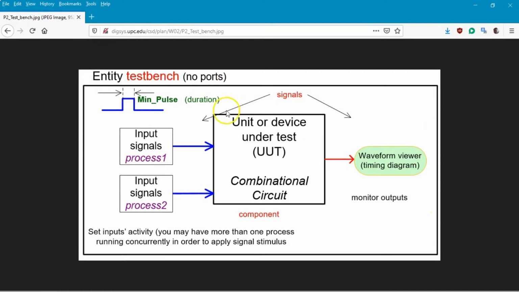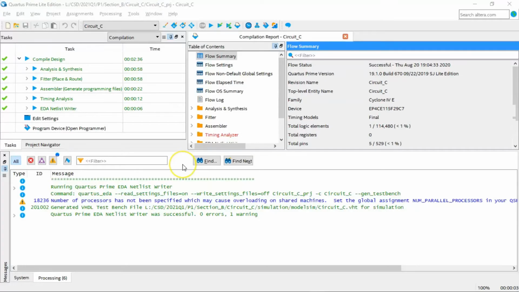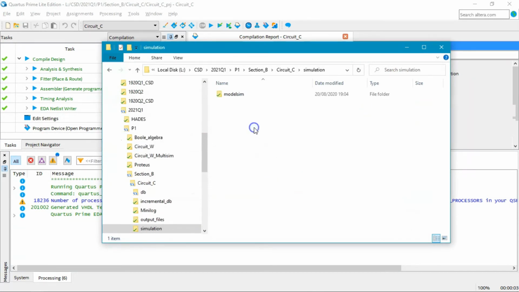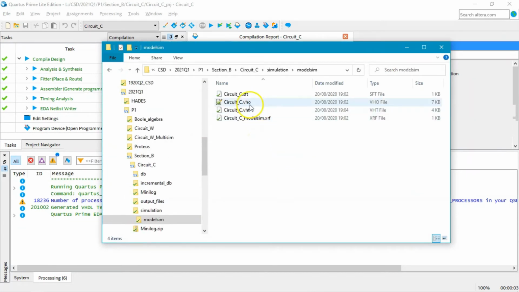A closed box with a unit under test. This time it is going to be the scikit-c, and a single process to input the 4 variables, you know, the 4 signals, and then let's pay attention to the waveform viewer, the wave, so that we will go with the cursor to see if every input combination is right or not. That's the job, okay? So now we can go to the folder, and in simulation, modelsim, to do it all the time the same way.